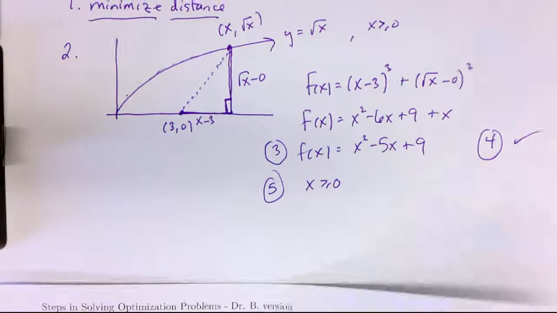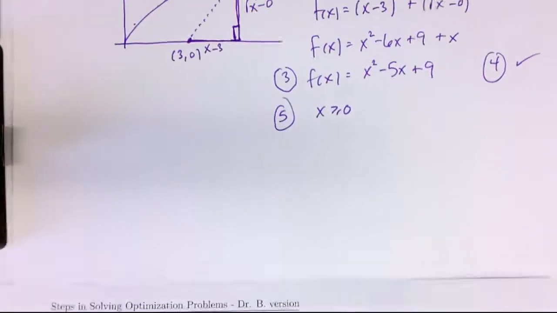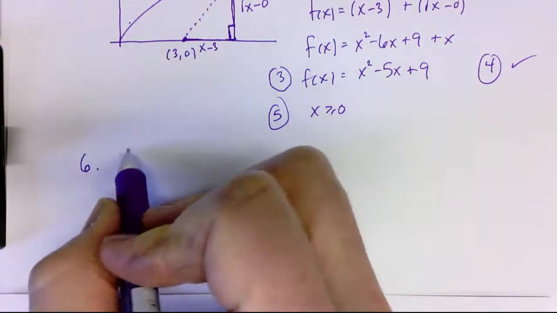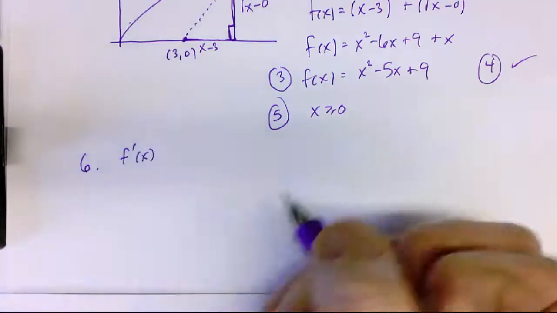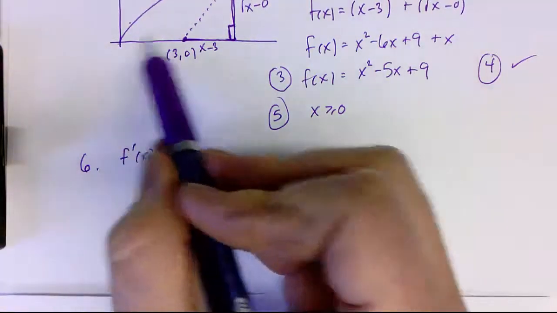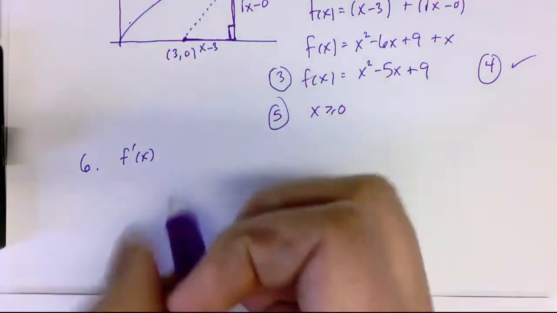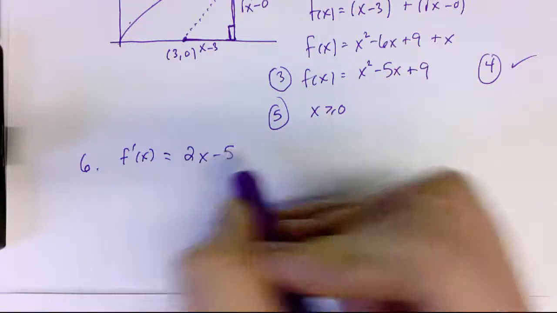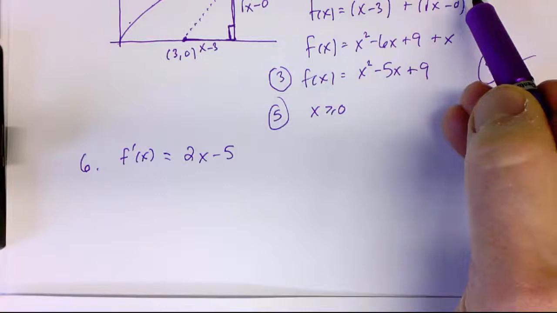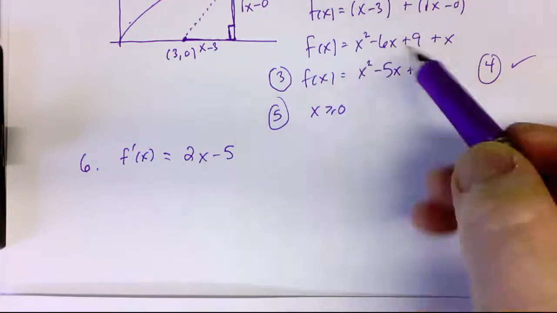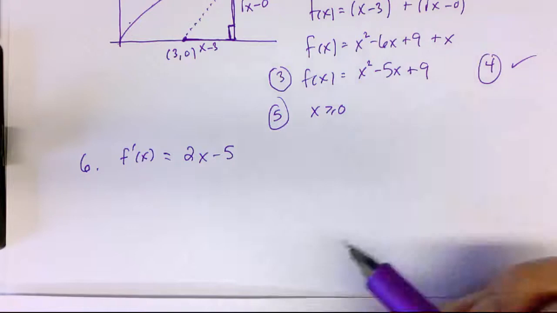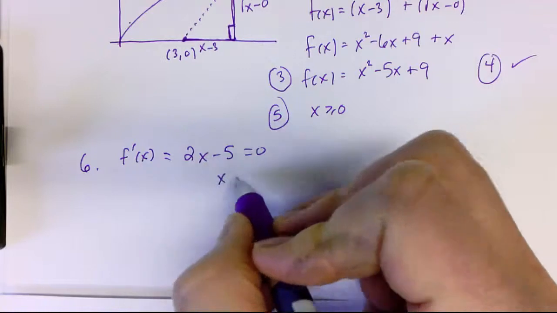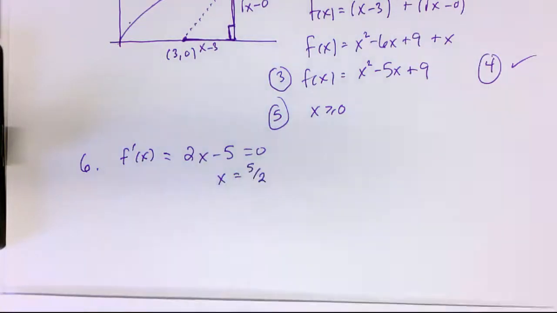Step 6 is where we do our calculus steps, so we've got to find where the squared distance is minimized. That's going to occur at a critical number, or at an endpoint, but it doesn't happen at x equals 0 because they're 3 away. Maybe that's where it is, but I don't think it is. So take the derivative, and I get 2x minus 5. If we were working with the normal distance, we'd have a square root on our function here, and our derivative would be a little more complicated, but we would still end up with the same critical number. So we set this equal to 0, and I get a critical number when I solve for x, or x equals 5/2.